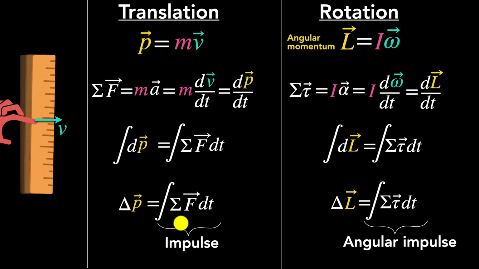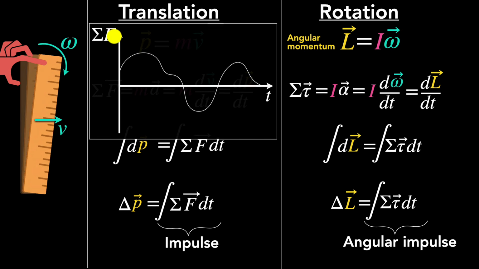Well, now notice I still deliver an impulse, and therefore there is a change in linear momentum. It gains some linear momentum. But now there is no longer an angular impulse. Why? Because the net torque is 0. There is no torque about the center. And so the angular impulse is 0. And so the angular momentum change is 0. And so no rotation is imparted. That makes sense, right?